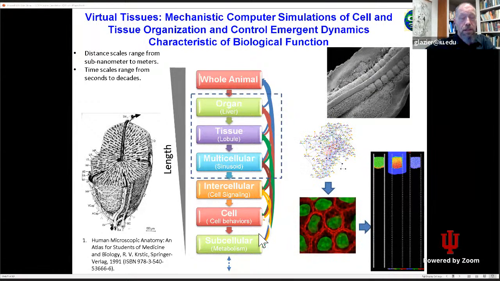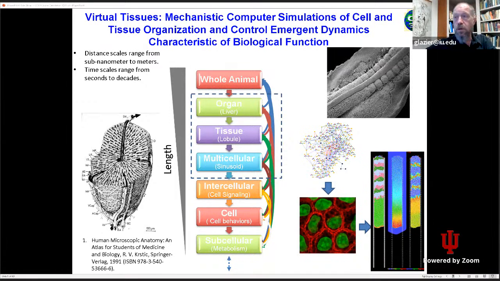When we come to dealing with biological modeling, we have to face the fact that we have a range of scales that's intractable. We can't build a computational model of every cell in an organism or every molecule in a cell. And therefore, we're going to have to pick subsets of scales that we're going to work on.